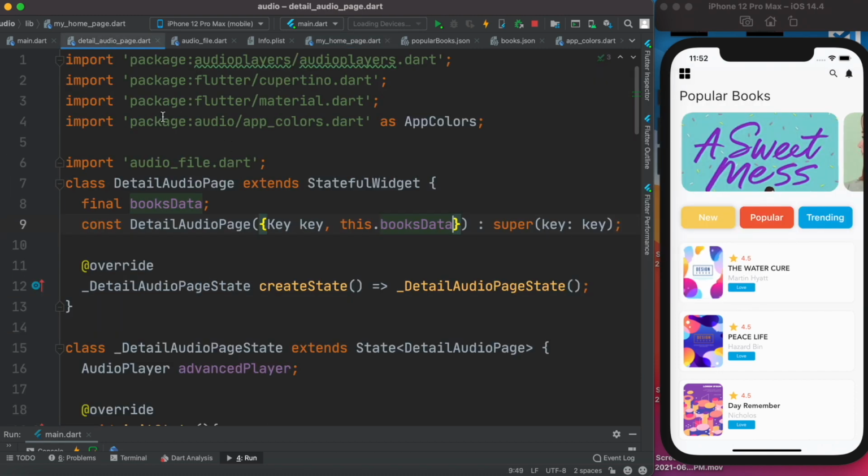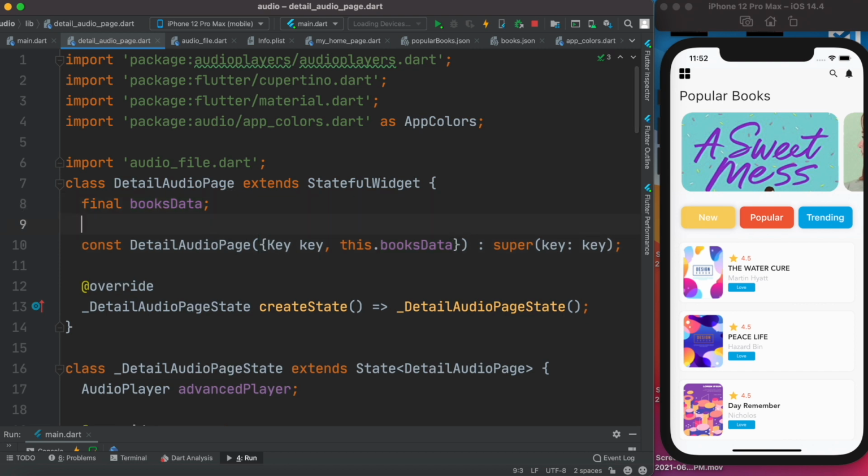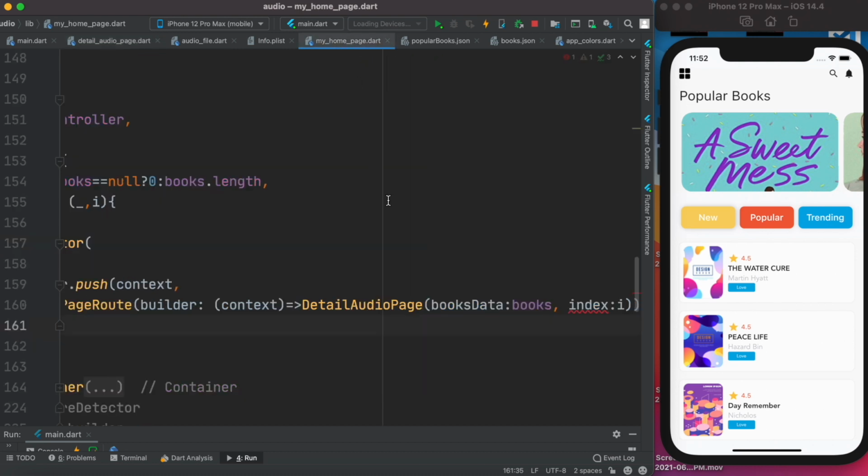And we need to grab this index over here. So let's go ahead and declare a variable final int index, and we need to initialize it in the constructor. Now over here the error should be gone. Yeah, there is no more error. So now we are passing this data in books data and also the index.